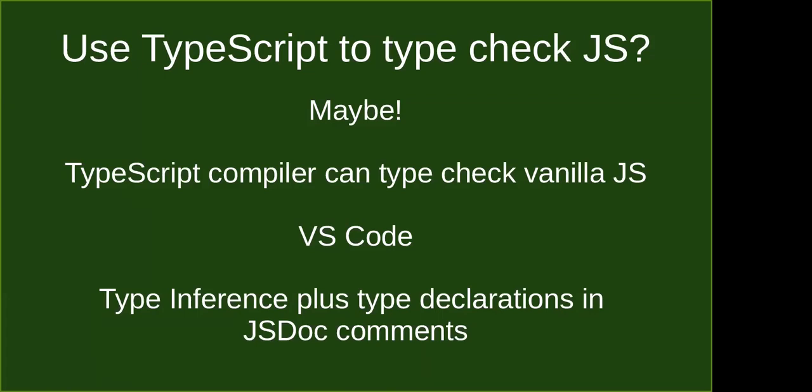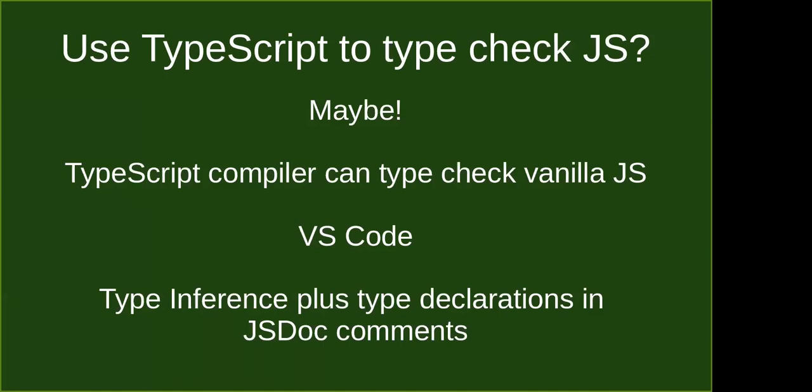Microsoft uses in their VS Code editor to do things with JavaScript so that the editor knows more about the JavaScript you're writing. So if you're writing in VS Code and it gives you autocomplete options, that's the TypeScript type inference working to figure out what the properties of this object are that I can offer as autocomplete options here.